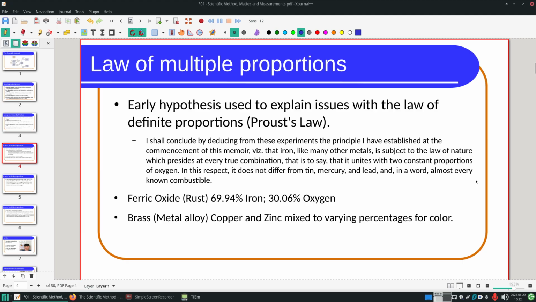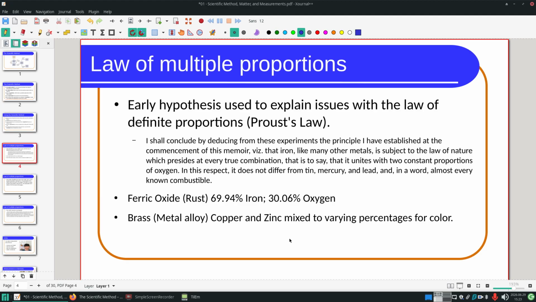Now, what was weird about this was it was found to be a law of nature in the sense that that's how it was found in nature. Because when we started mixing metals, like brass, for instance, which is copper and zinc, we found that for the most part, it is about 2/3 copper and 1/3 zinc. You can vary those two to get slightly different color. You can make it more copperish by adding more copper. You can make it less copperish by adding more zinc.